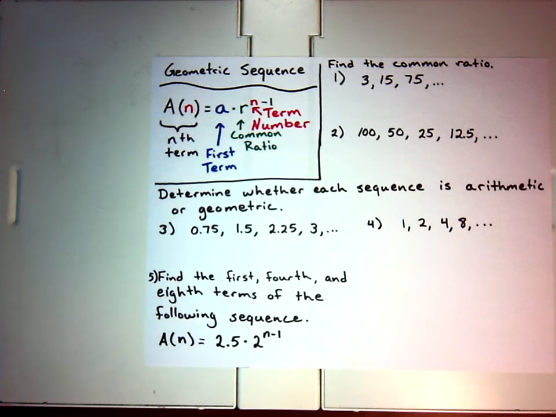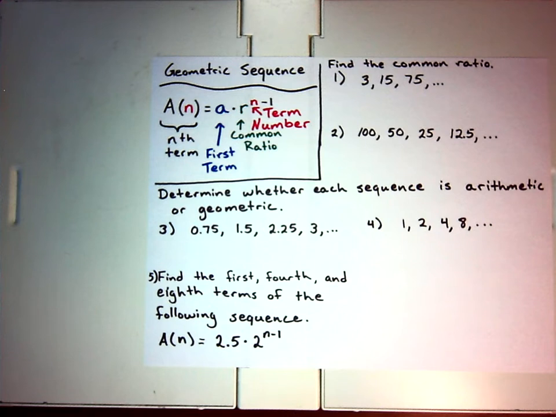For this lesson, we're talking about geometric sequences. This is going to build off of our lesson on arithmetic sequences. The difference between the two is that arithmetic sequences, as they progress, grow at a constant rate. For example, if it started with 2, an arithmetic sequence might go to 4, 6, 8, where each time a constant number is being added to it.